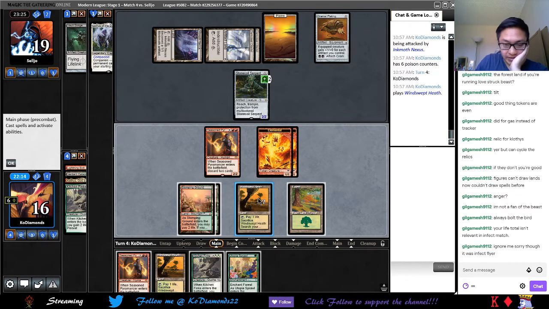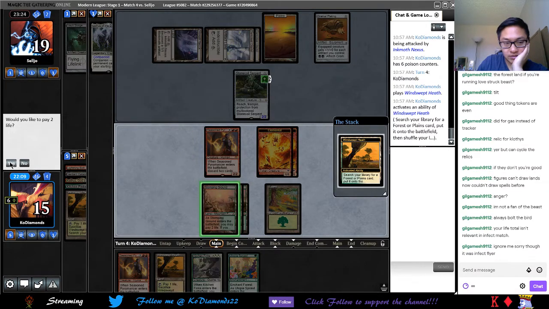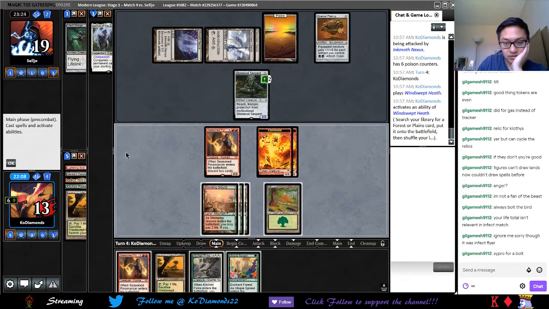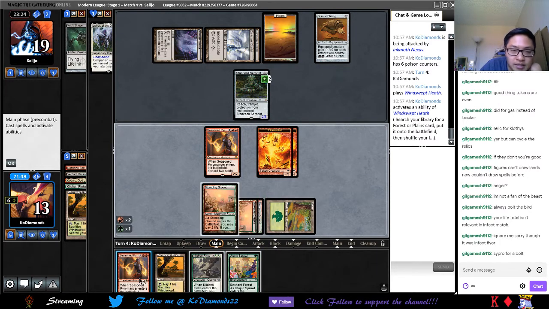So we need a fetch here. Get a Stomping Ground. Yep, that's what I'm gonna do. I'm gonna spiral for a bolt. Just trying to figure out if I want to play the sprawl or the land. I think I just want to get the tokens. So I think I'm gonna keep the land.